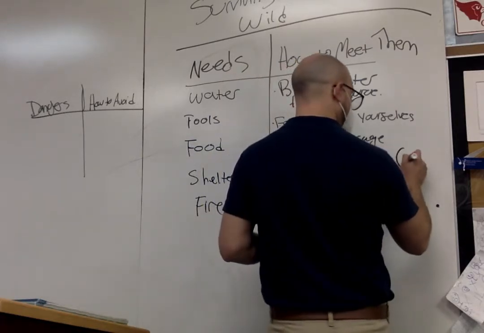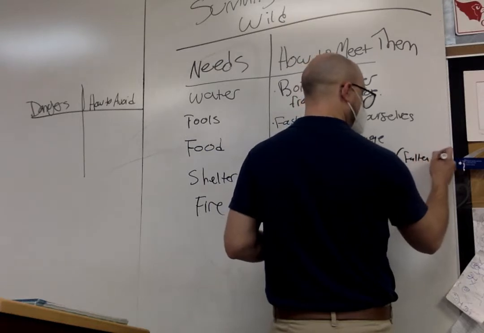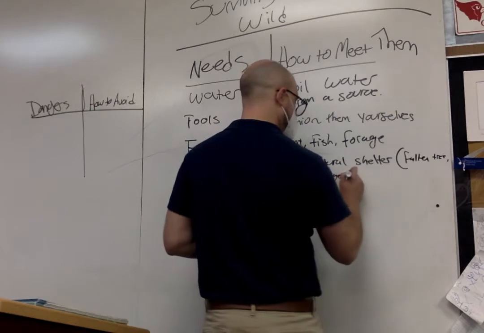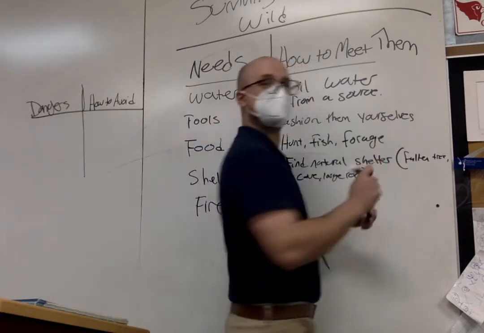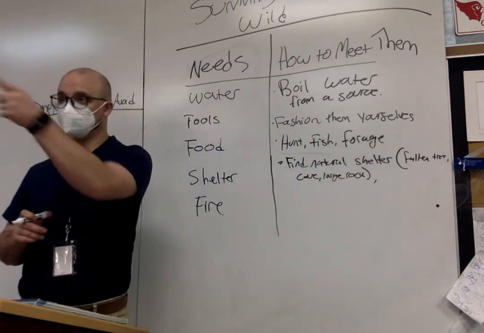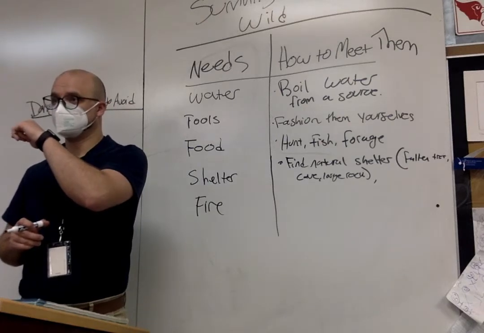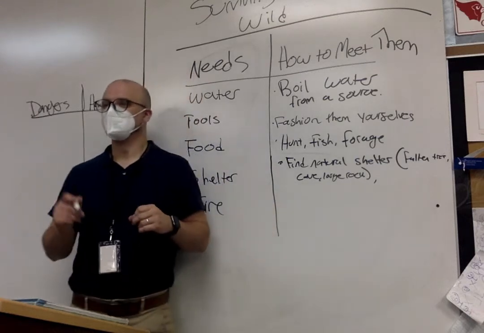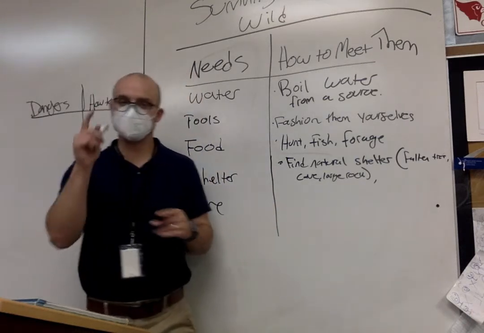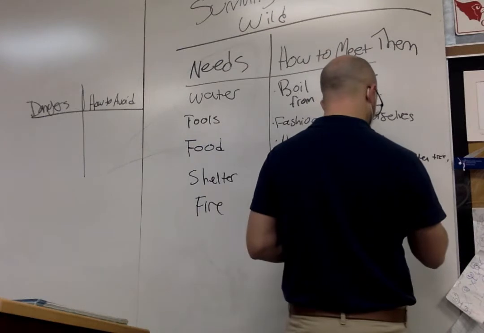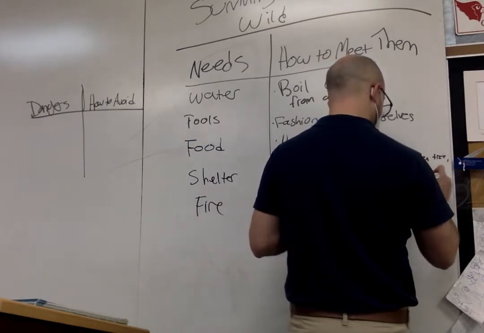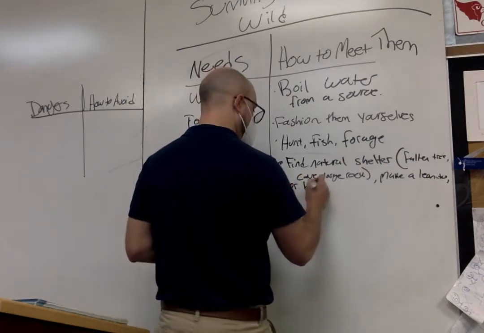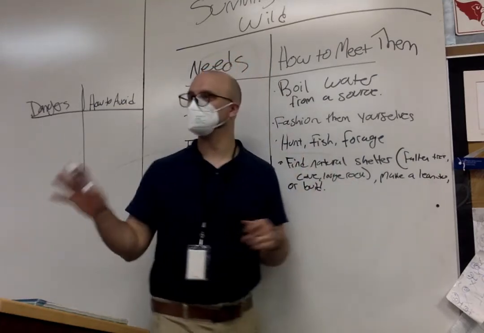Shelter. So we could say fallen tree, cave, large rock. All right, what's something else we can do to have shelter? How else do we get shelter? Layla? You can find a hole in the ground. We'll let that be under find natural shelter. Okay. John Austin. Make a lean-to. Very good. I like that one. Plant some hollowed-out trees. That's under finding one. Oh, if you have a tent with you. If you had a tent with you, but let's assume that you don't. All right, all right. Kill a bunch of animals. What were you going to say?